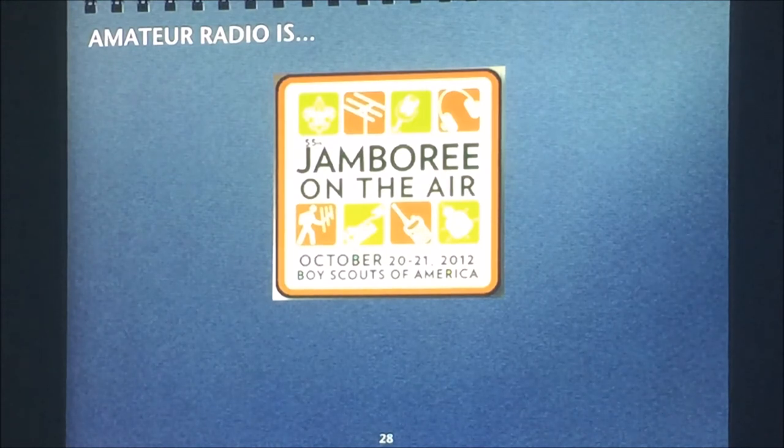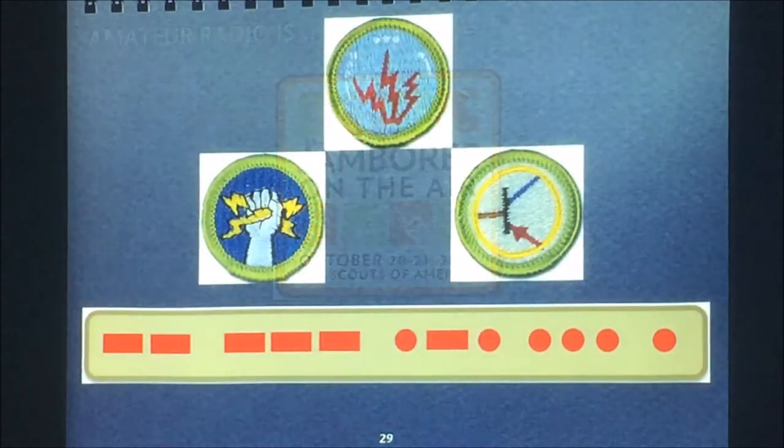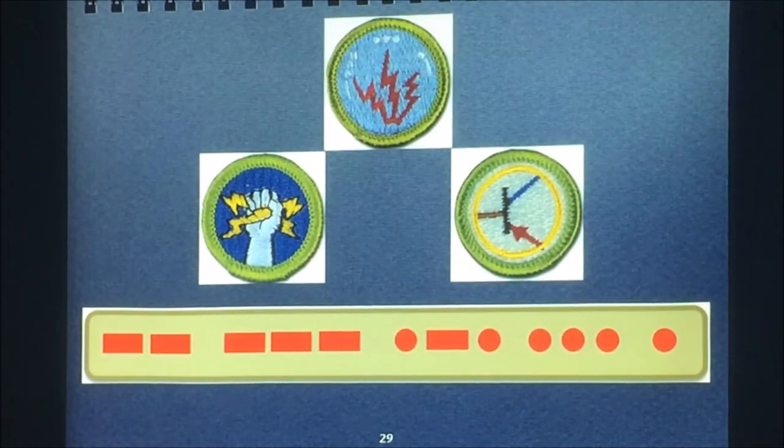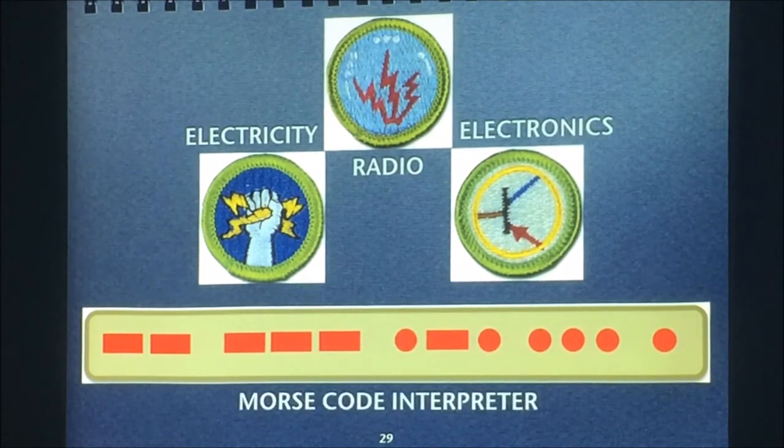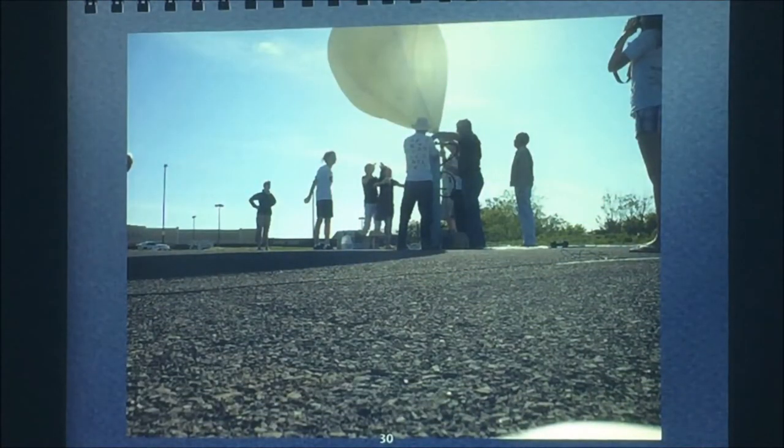We work with the Boy Scouts. This happens to be just a patch from 2012. But we do work with the Boy Scouts in working with their merit badges and so on. And we help them with the radio merit badge, with the electricity merit badge, and with the electronics merit badge. And we have counselors in our unit, in our organization, that do help them.